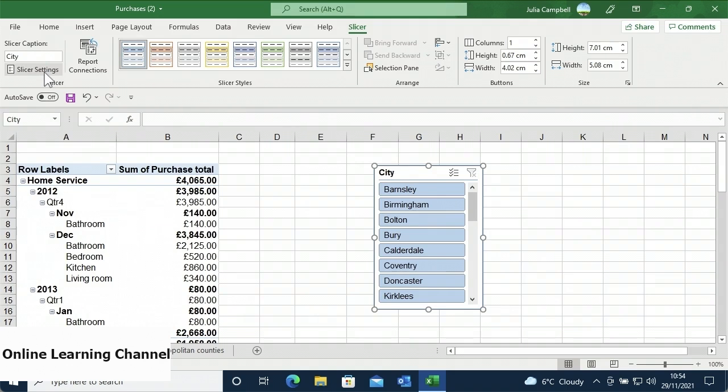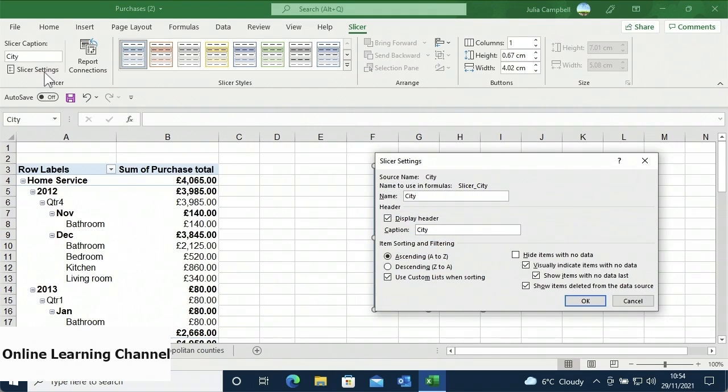Below this field is the Slicer Settings button. Click this and a Slicer Settings window opens. In this window, you can differentiate between the slicer name and the name to use in formulas, since by default the slicer name would be the same as the field it's based on. Below is also the option to rename the caption or even disable the header entirely.